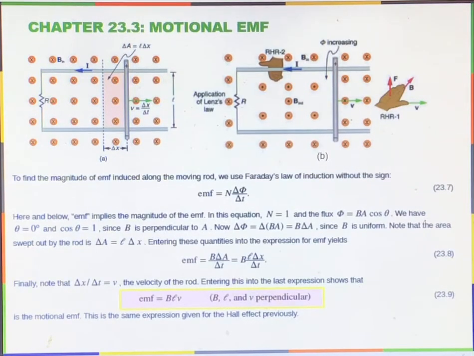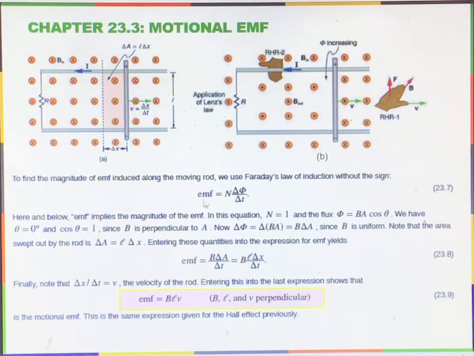Now we can do a little bit of mathematics here to derive some equations. We already said that the electromotive force is given by this equation: the number of turns times the change in the magnetic flux as a function of time. In this example, the magnetic field itself is not changing, so the only change in the electromotive force comes from the change in the area as a function of the change in time. The change in the area is just the length times the change in x. Again, if you look at this picture, the change in the area is the length times the change in x.